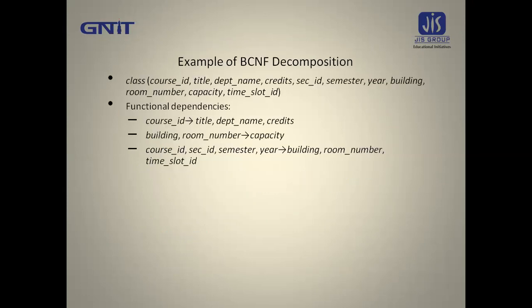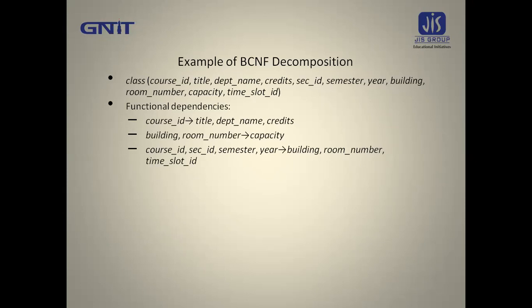Now here is an example of BCNF decomposition. Class, having course ID, title, department name, credits, section ID, semester, year, building, room number, capacity, time slot ID. So these are the attributes of class. Given the functional dependencies: course ID implies title, department name, and credits, and building, room number implies capacity.